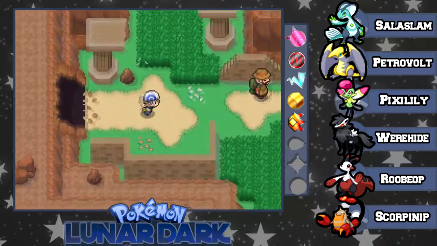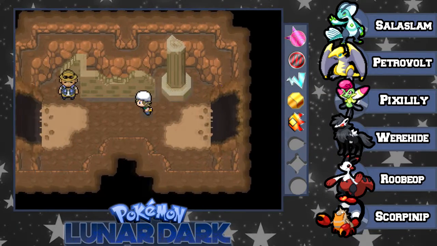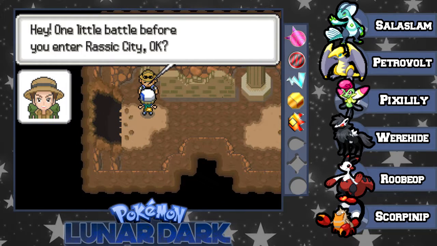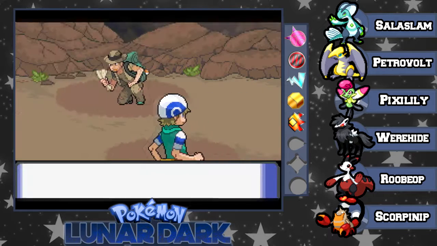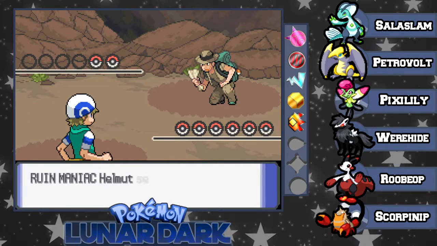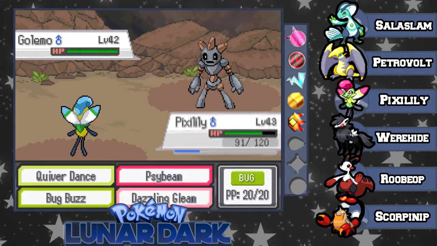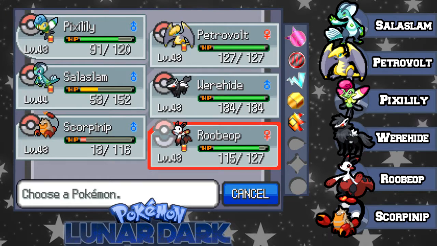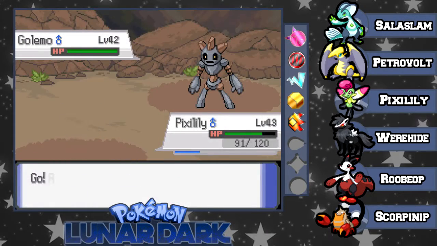Okay, we have a little split right here, a fork in the road. Hey, one little battle before you enter. Oh, so there's one battle away till we get to Rustic City. Golemo. Okay, let's go into Rubiop again.